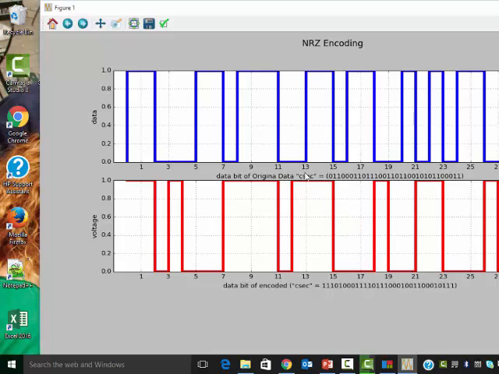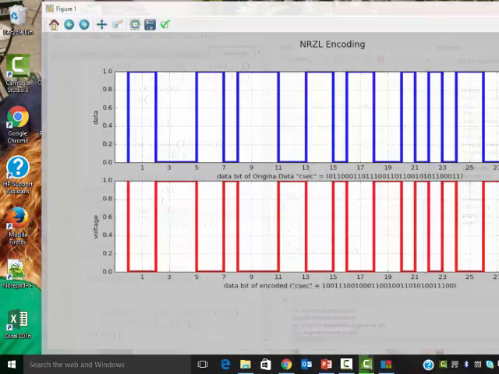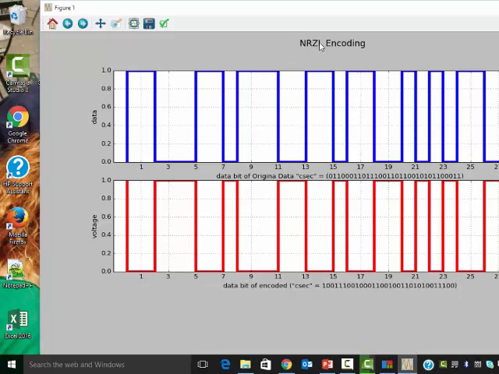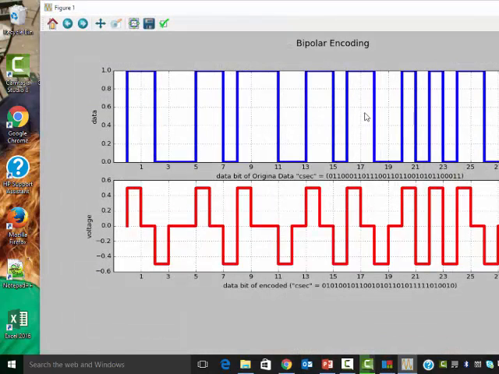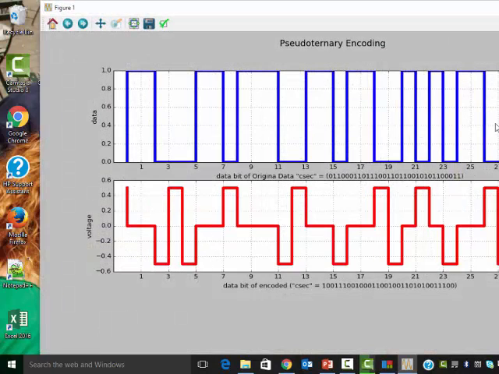Then there's a CSCC. We have this is data, okay, and this is voltages. This is much better, right? And then here we have the data given like this, then encoded in this way for the message CSCC. And another inverted case is this, and this is bipolar. This is pseudo ternary. All right.